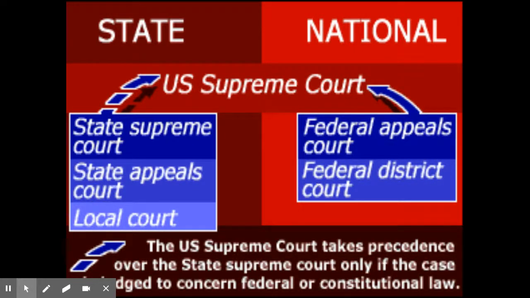It's also important to note that there are both state courts and federal courts. This is an example of federalism too. Just like there is an executive on the state level, the governor, and an executive on the national level, the president, and a legislature on the state level that meets out in Harrisburg, and a legislature for the national government which meets in Washington D.C., there are also state courts and federal, national courts. It doesn't matter if you're on the state side or the national side, your case can still end up in the Supreme Court. But there are two different levels of courts, and this is an example of federalism again.